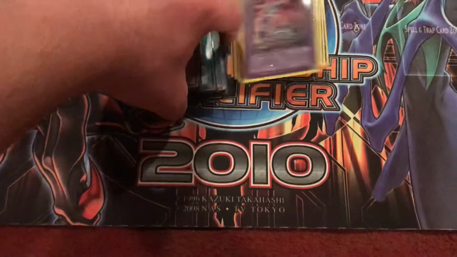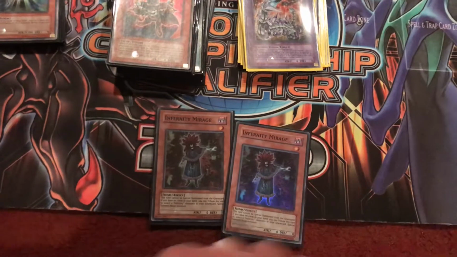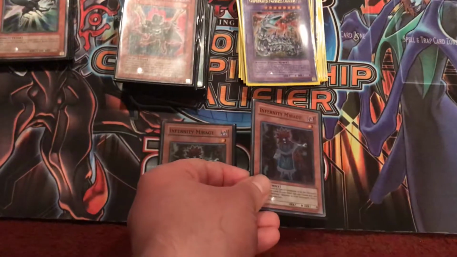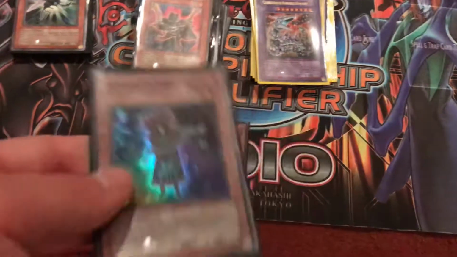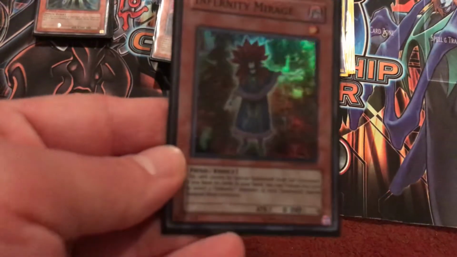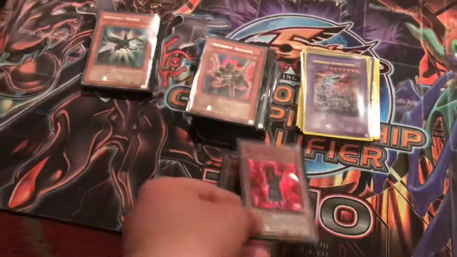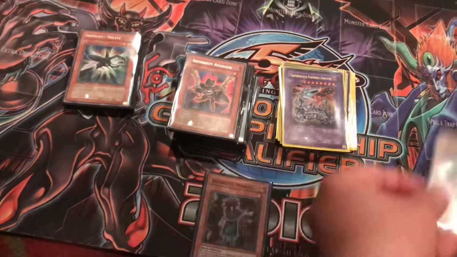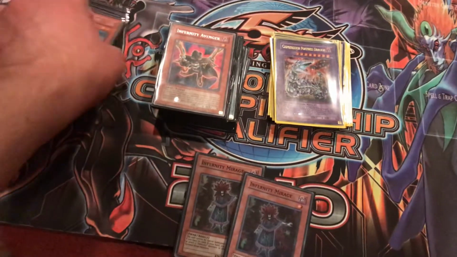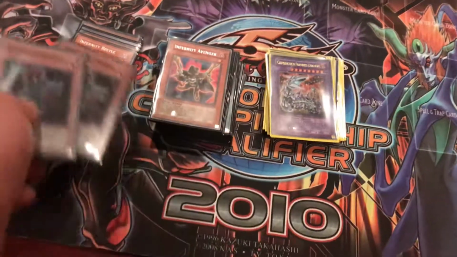Then you got the two Infernity Mirage. So basically what this does is, this cannot be special summoned from the graveyard, but it can be special summoned from the deck via one-for-one, so that's a good thing. And its effect is, when you have no cards in your hand, you tribute this card, special summon up to two Infernity monsters in your graveyard. So basically, this is another Monster Reborn. You can bring back Necromancer and Archfiend, or Infernity Beetle or Archfiend. There's a lot of options you can pull off of this card.